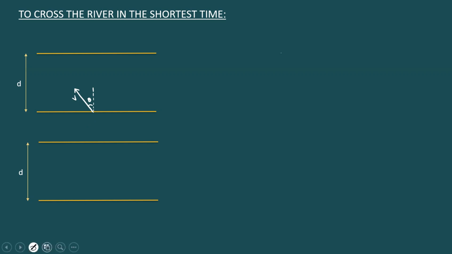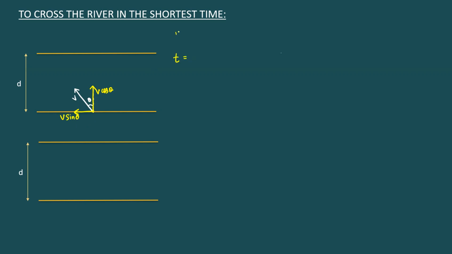The speed of the man with respect to the water stream is making an angle theta with respect to the vertical. Now what I can do, I can definitely resolve V into two components, one horizontal and one vertical. And I know this will be the cos component, V cos theta, and this is nothing but the sine component, V sine theta.